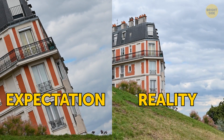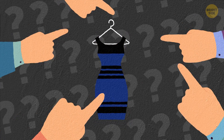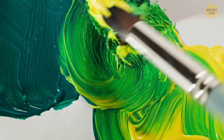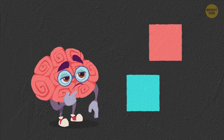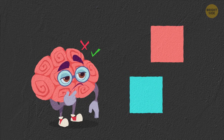Our eyes play tricks on us and make us see things differently than they are in reality. We all remember the blue dress versus white dress debate. Take a look at this image — it seems like there's a moving square that's changing colors. Gray? Then pink? It might look that way, but in reality the square doesn't change color at all. The creator of this illusion is Japanese psychologist and artist Akiyoshi Kitaoka. According to him, what we perceive as different colors is our brain trying to predict the color of the square in relation to its surroundings.